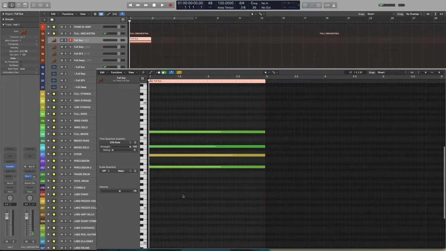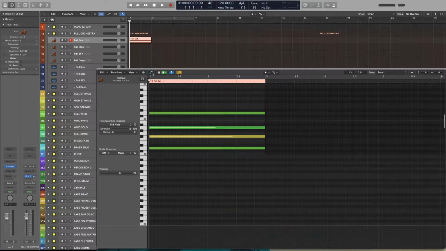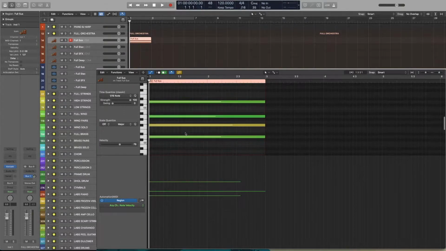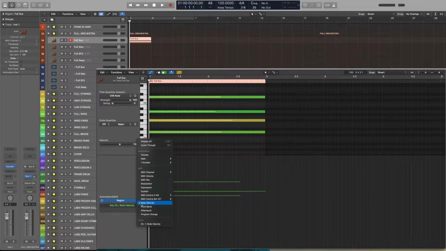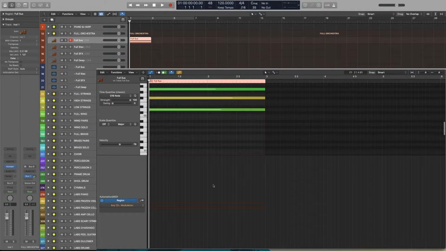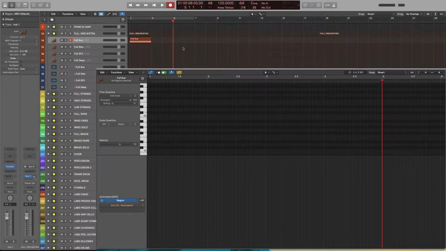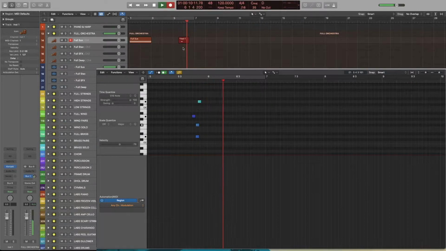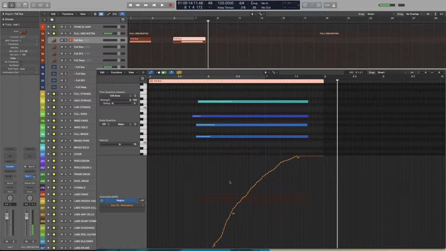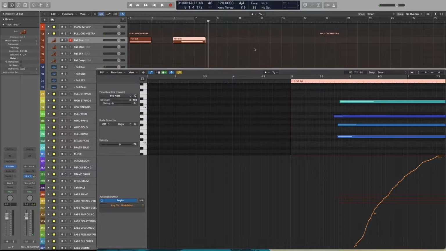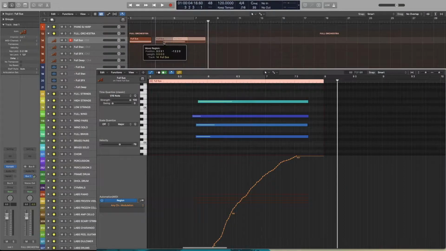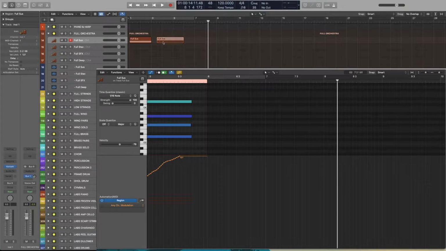To do it after, we'll press A to bring up our automation, or we'll click this little button up here. We will change this to modulation. And in the modulation, if I record a chord with modulation, you'll see what it does. Same chord. So I've made my own modulation there. As you can see, if I join these two together. Let me move it over first. Okay, so now these two are joined together.